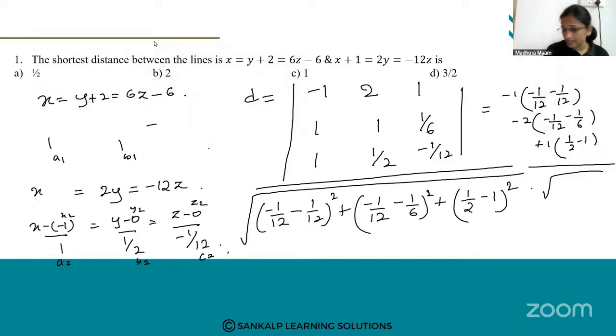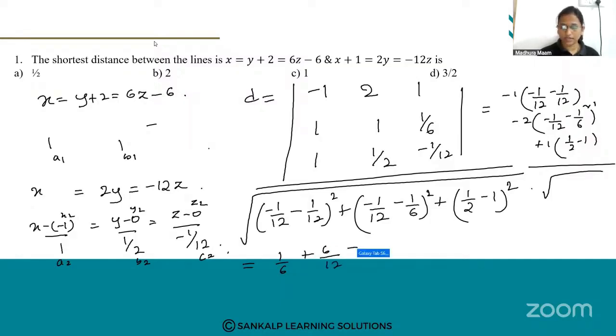This is not getting erased. I need some space here. So this minus of minus becomes plus 2 by 12. 2 by 12 is 1 by 6 in the numerator. Next, the LCM is 12, so this is into 2. Minus 1 minus 2 is minus 3. Minus of minus becomes plus. 2 into 3 is 6. That is 12.